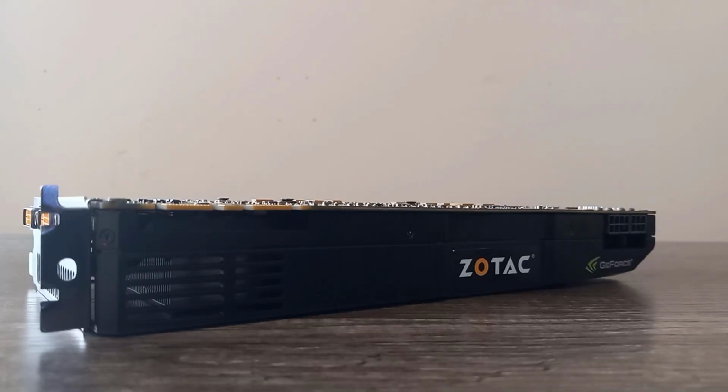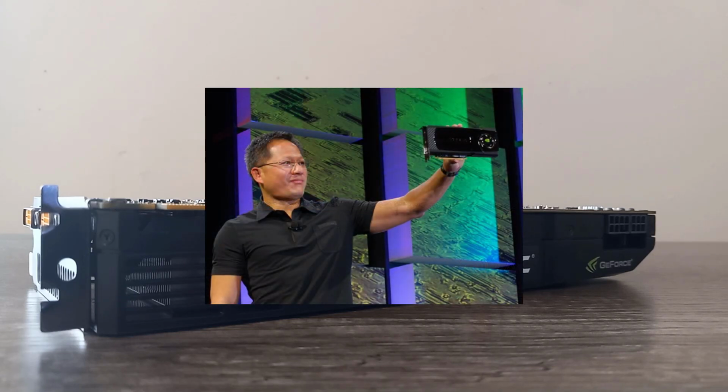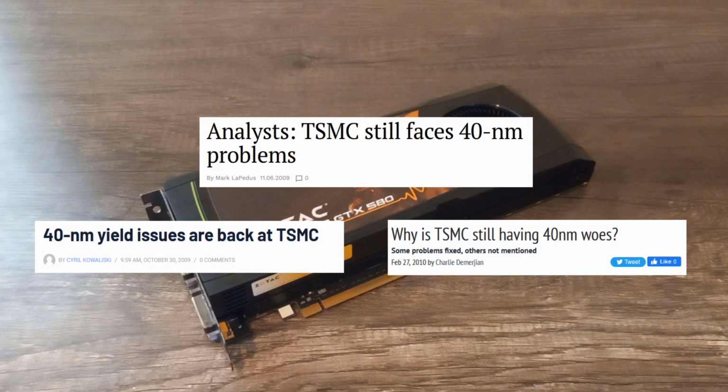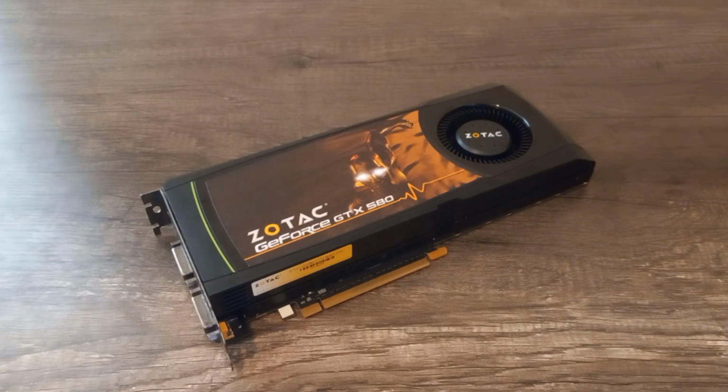In order to fully understand the GTX 580's origin, we need to get into a bit of history on its predecessor, the GTX 480. And in order to do that, we have to take a step way back to September of 2009. NVIDIA had announced their Fermi GPUs, and from these initial announcements they showed that the highest end of these GPUs, GF100, was slated to be a 512 shading unit part. However, TSMC was not delivering expected yields on their 40nm process, which would end up hitting both ATI and NVIDIA pretty hard, but more so NVIDIA.